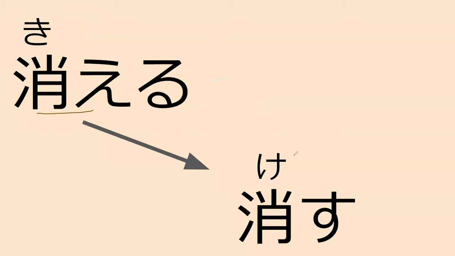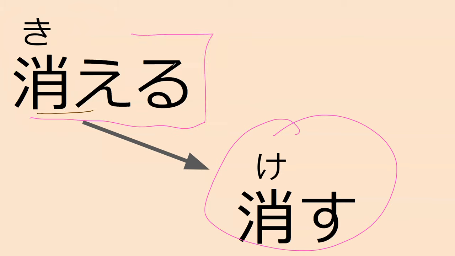Okay. But anyway, we're learning right now the verb kesu, which is to make something disappear. And I just wanted to say, kieru is a version of the subject disappearing, which is in the title of this book. This book is called "Maho ga Kieteiku," which is the magic is disappearing. The magic is disappearing away from me. I just thought to point that out, but you're not being taught this right now. But I thought, hey, did you know this is in the title? But yeah, kesu means I make something disappear.